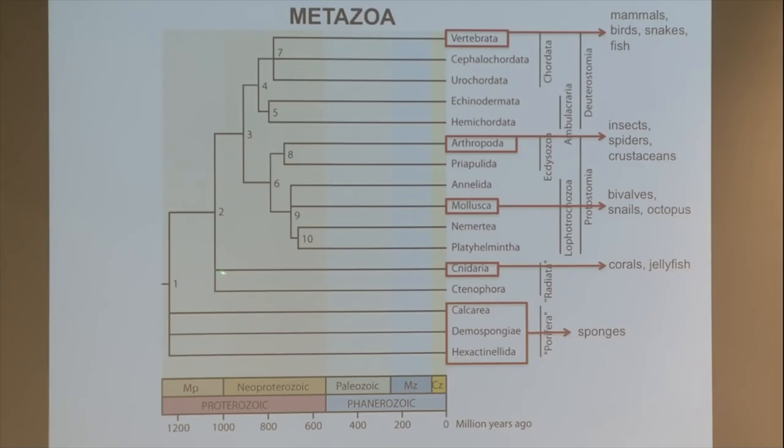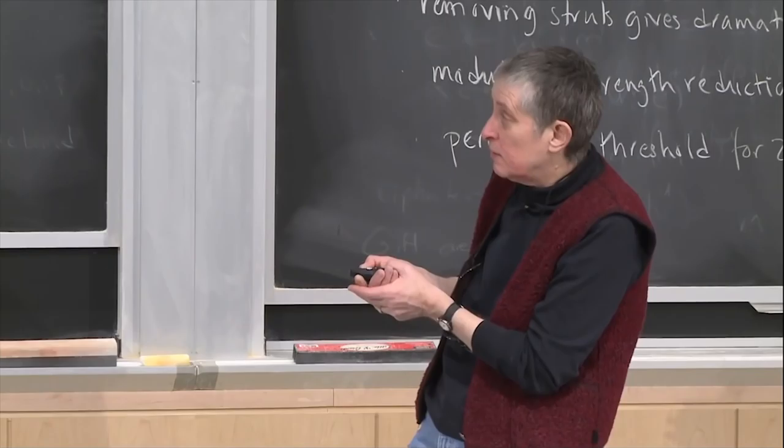Then we get up here, these are the mollusks. The mollusks are things like bivalves, like if you like to eat clams, snails, and things like octopus. Those are all mollusks. And mollusks, when they're mineralized, also are calcium carbonate, a calcium carbonate shell. So we haven't got up to anything bony yet. Bone is collagen plus a calcium phosphate. So we haven't gotten to anything that's calcium phosphate yet.